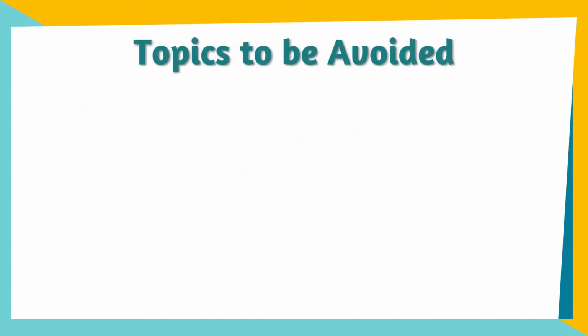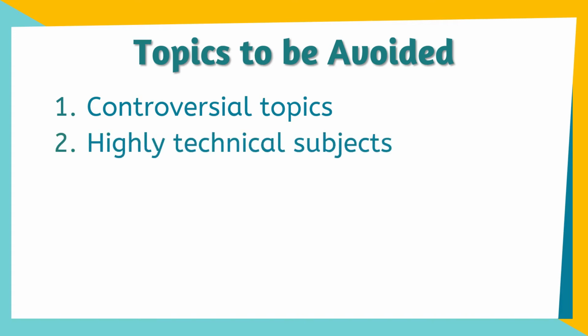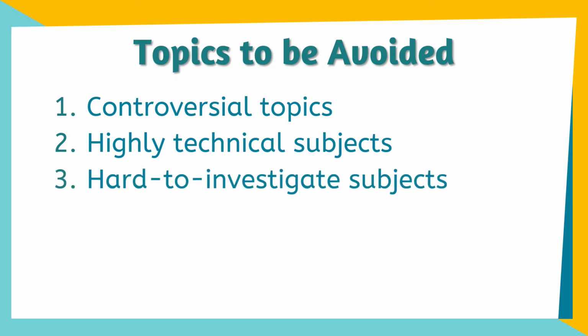In choosing your topic, you have to avoid the following. First, avoid controversial or highly opinionated topics. Next, avoid highly technical subjects. Too technical topics require expertise. If you don't have enough knowledge about it, then look for another one. Third, avoid hard to investigate subjects. Unavailability of reading materials and materials that are not updated make the subject hard to investigate.